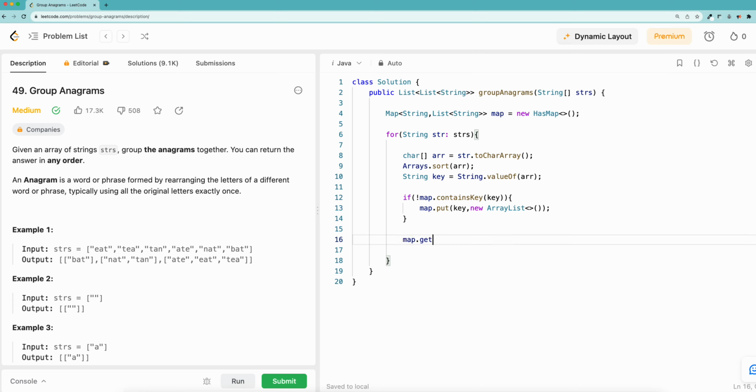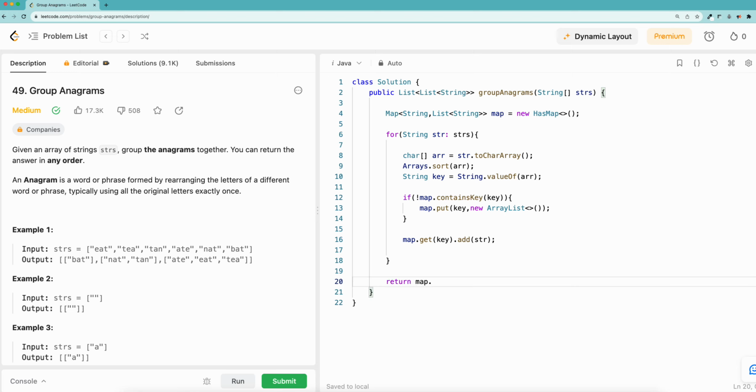So in both cases, I'll get my list first and then add my value. I have to add this string because I have to return my original strings and not the sorted one, right? So I'll add str to it.